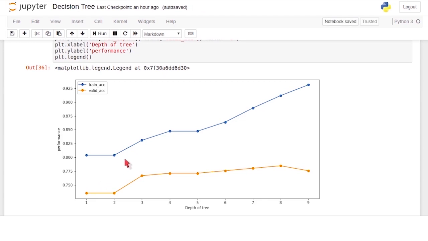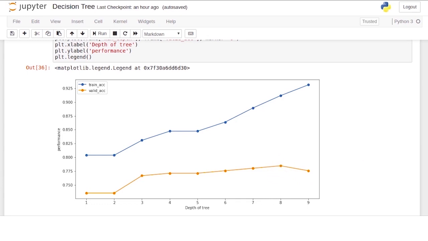As the max depth now keeps on increasing, both the training and validation accuracies are increasing as well. The magnitude of increase in training accuracy is higher as compared to the magnitude of increase in the validation accuracy. In this particular case, when we look at the max depth of 8, it is producing the highest validation accuracy, and hence we can set the max depth as 8. It drops off the board here, so yeah, that is why we're taking 8.